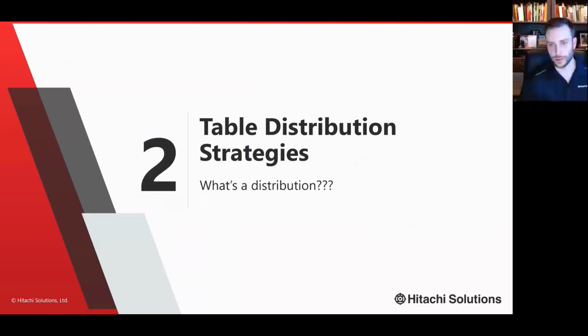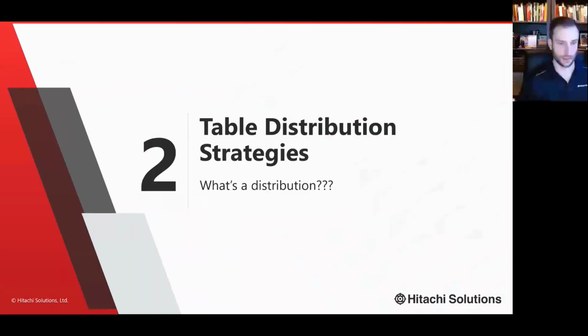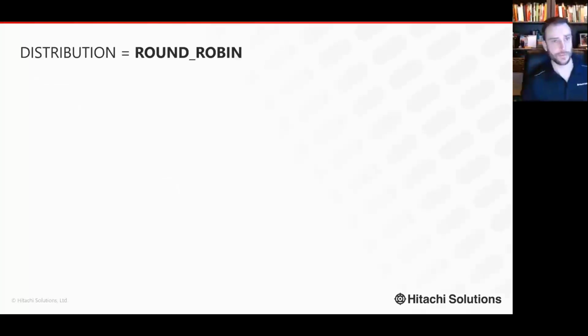So now let's talk about table distribution strategies. First, what is a distribution? A distribution is essentially an individual segment of your data. As I mentioned, with Synapse you have 60 distributions. I believe in AWS Redshift, which is largely the same architecture, you have 100 distributions. So depending on the technology you'll have a different number, but the concept is relatively the same amongst all of these. Your likely massive table is broken into very small pieces, and then compute operates on each of those pieces in parallel. So that is a distribution.